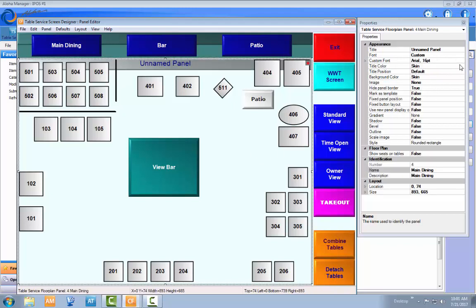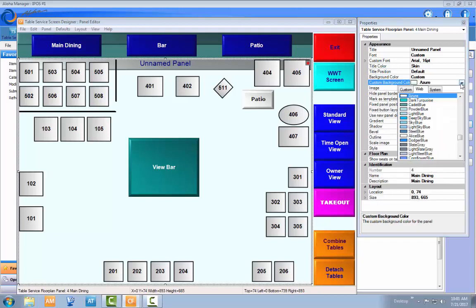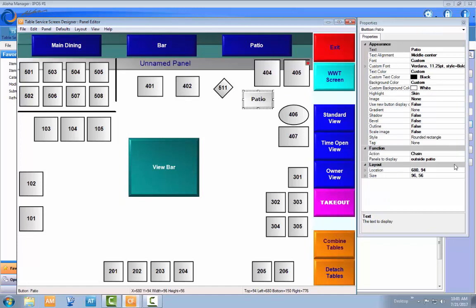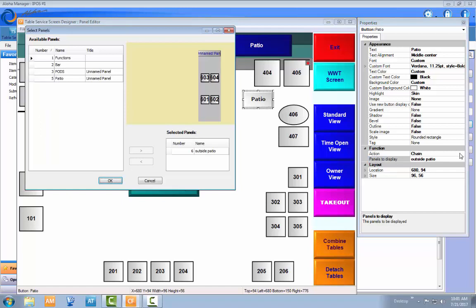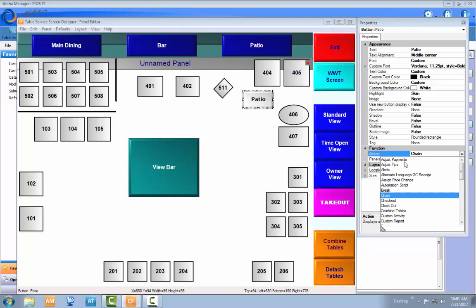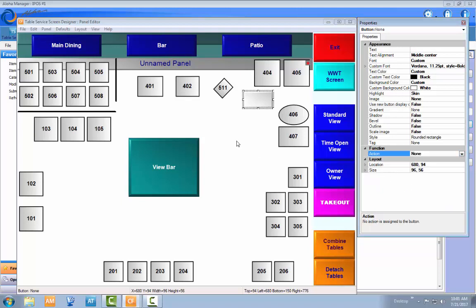I can make sure that the background of my area is a certain color. So in this case I'm going to make the background here white. So this is white, my button is white. I'm going to make sure that the button that I'm placing there doesn't do anything. So instead of it chaining to this panel, we're just going to set this to none. And if we set that to none, it means the button isn't doing anything now. And right now you wouldn't even see the button, but we could go ahead and label that as section 1.